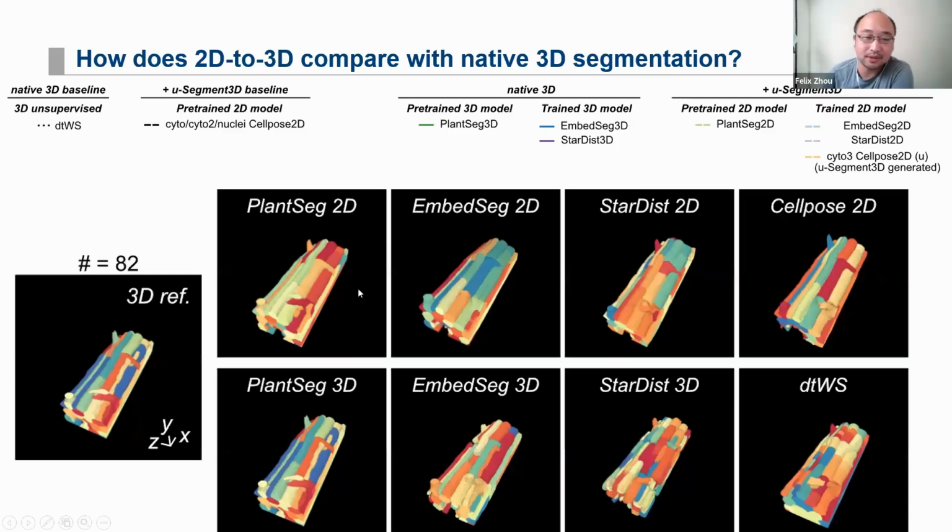Okay. And here is basically quantitatively an example on the plant cells database. And so I've drawn this along the top row here, you see the 2D aggregated version of the 3D. So these are 3D from 2D segmentation. And then bottom here is the native 3D segmentation methods. And you can see that there's actually not too much difference. And hopefully you also find that the worse 2D model to start is going to be the worst because of the convex shape that it wants. And then the most flexible, the plant seg, which is actually trained on plants, is going to do the best.